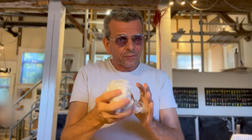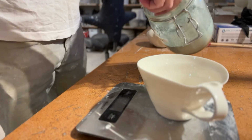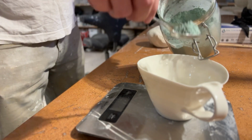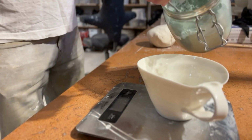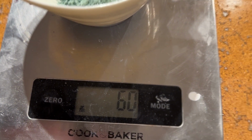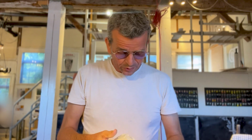So I already mixed some colors. The way that I mix it is I take about a kilo of clay. A kilo of clay is easy because then it's easy to calculate the percentages. You have to look at the colorants you're using, what percentages of colorant you need to put in. It's typically somewhere between 2% or 10%. Maybe even less. If it's a cobalt, you need less. If it's a yellow like this, you need at least 10%. So look at whatever the supplier of the colorant is advising you to do.